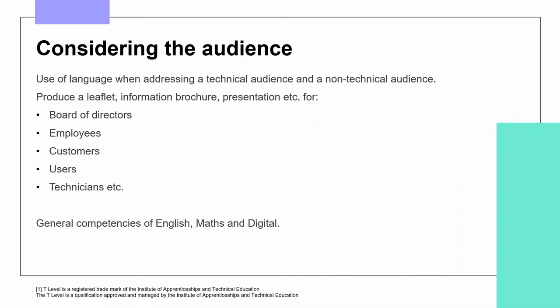Now, an important aspect of the T level is developing students' English, maths, and digital skills competencies. And that has been embedded into every T level with that general competency framework. Another important aspect for the digital T levels is being able to communicate with different audiences. So that idea of communicating with a technical audience or a non-technical audience.